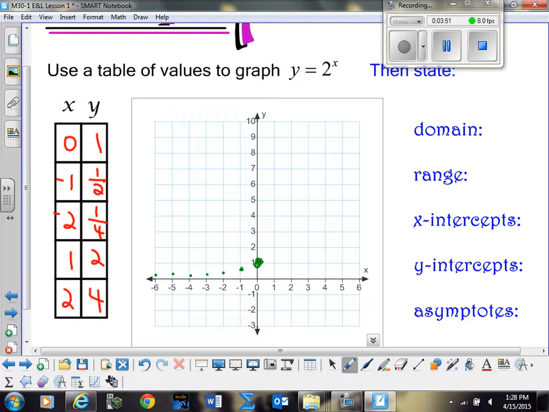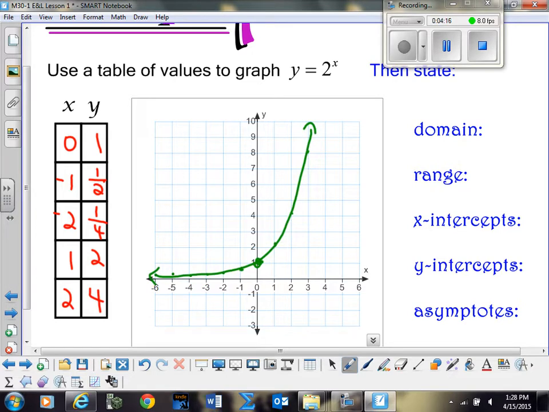There's no exponent I can put into this equation that would equal 0. So we do have an asymptote happening here. It's approaching, but never touching. So on the positive exponent side, when x is 1, x is 2, 3 would be up at 8. And our graph then would look like this.